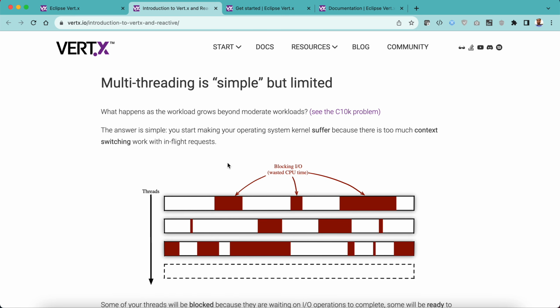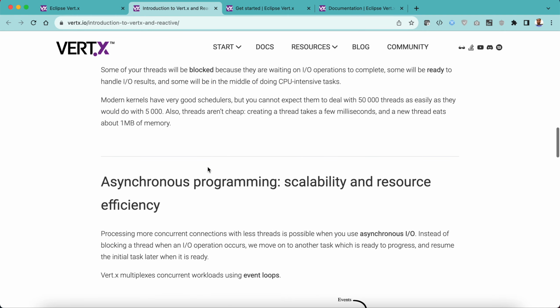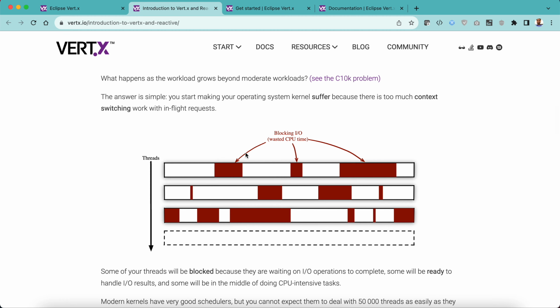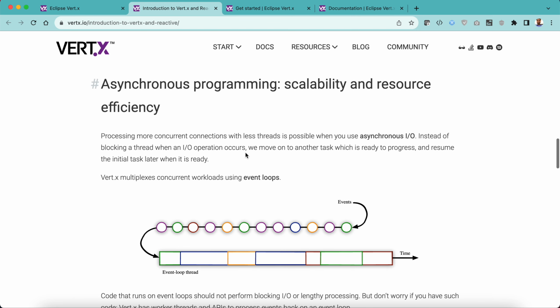multi-threading, we used to have different threads, and multiple threads that you build to handle the workloads, right? Then if the workload grows, in the case of multi-threading options, it would be very hard for us to maintain the applications because the resources are shared commonly. So for that reason, basically it's better to go for asynchronous programming, which can provide more scalability and is resource efficient as well.